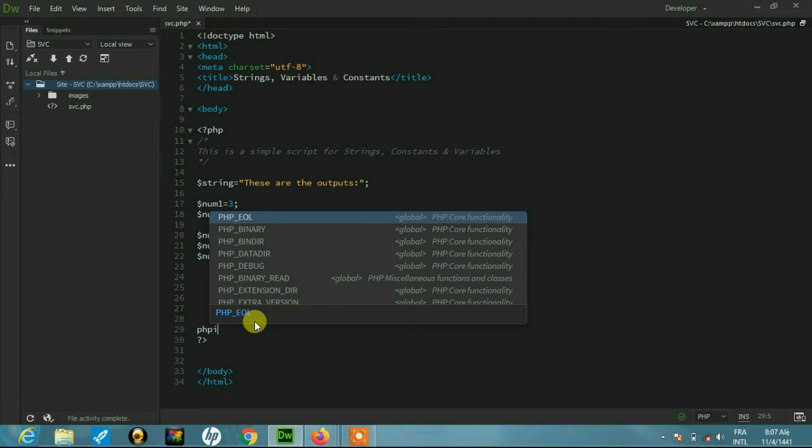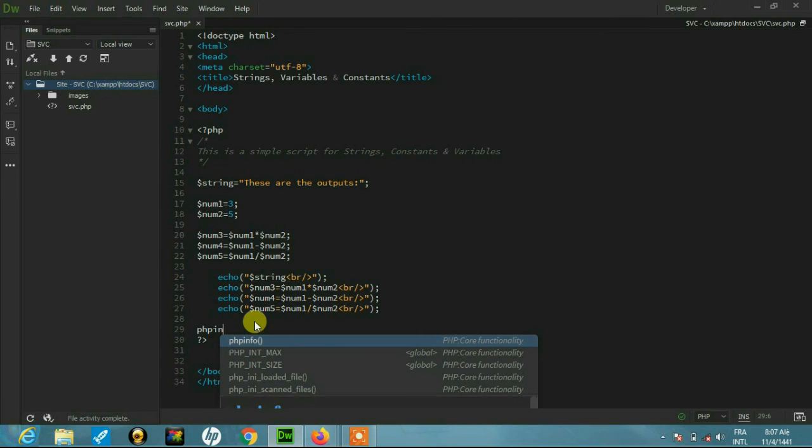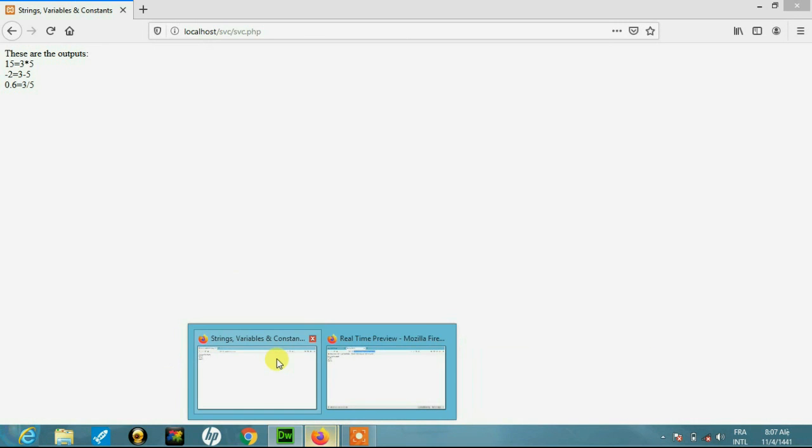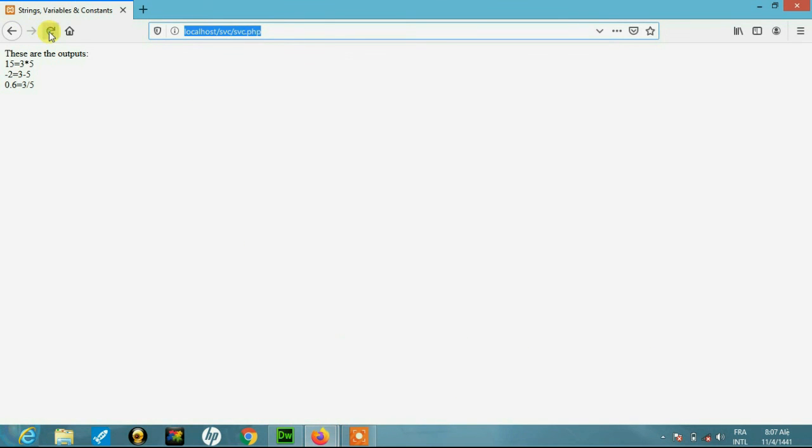Okay, the phpinfo script, and of course you put your semicolon to end it. Now all this is going to do is actively call up the phpinfo script within our execution script here.